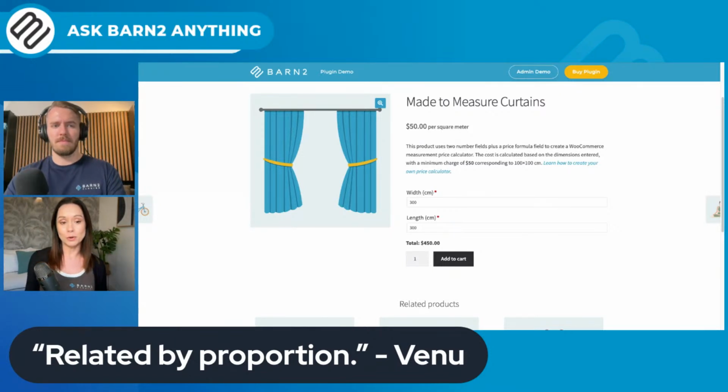Our plugin support includes some help with the price formula, or if it's really, really complicated, then we might suggest that you use our plugin customization service. It depends on how much work that would be to do the formula, but it's possible if you put the work into working out the maths, basically. And again, let me know if I have misunderstood that. So that is the product options plugin.